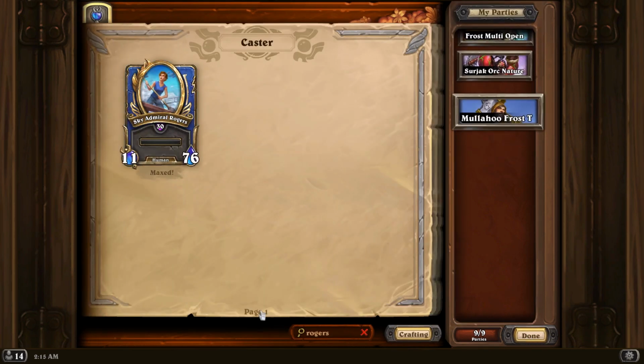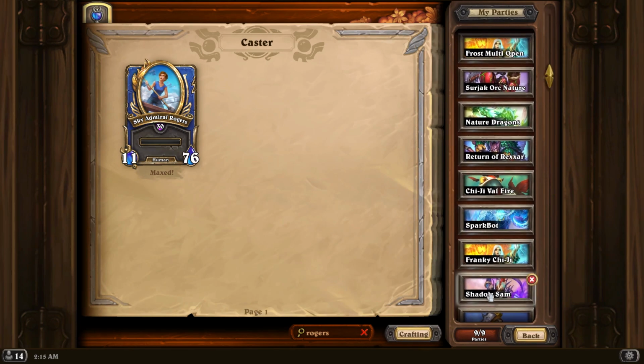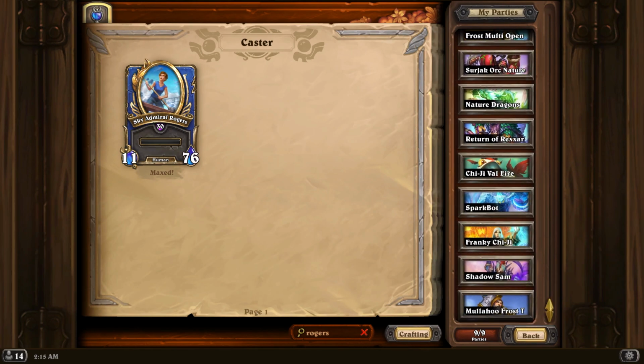All right, so that is going to be it for the initial decks I'm covering here. However, we do have a lot more to talk about. Before we get into the graph, though, I do want to mention as an aside that Chi-Ji comps basically did not end up making the cut for this graph.